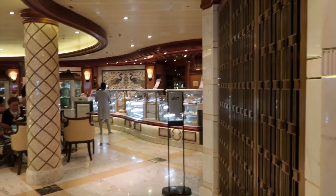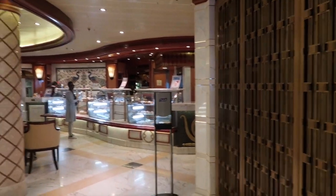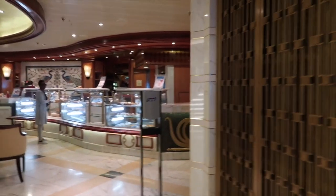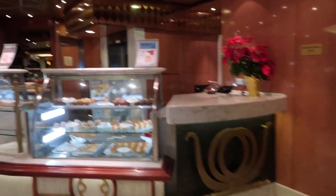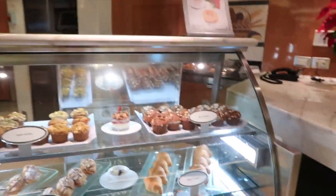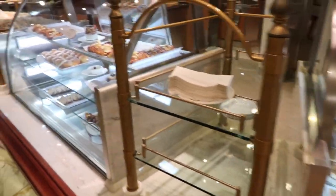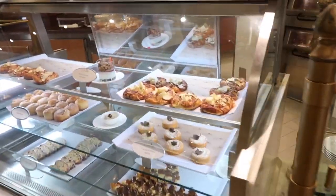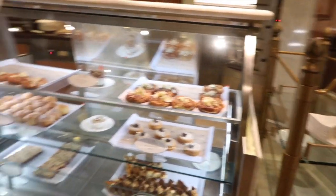International Cafe located on deck 5, which is what I'm touring right now, and this is open all the time, and it has some sandwiches and snacky things always available. Looks like they're serving breakfast right now, which makes perfect sense. If you come down here, their caprese sandwich is to die for delicious. Very tasty. Available all the time.